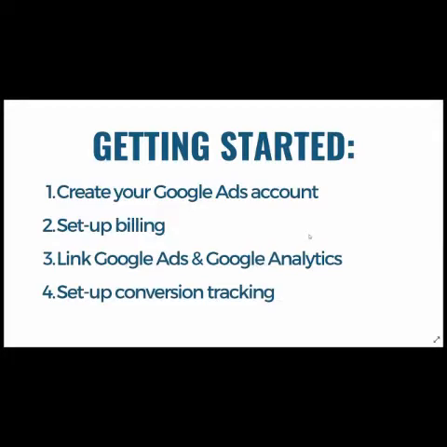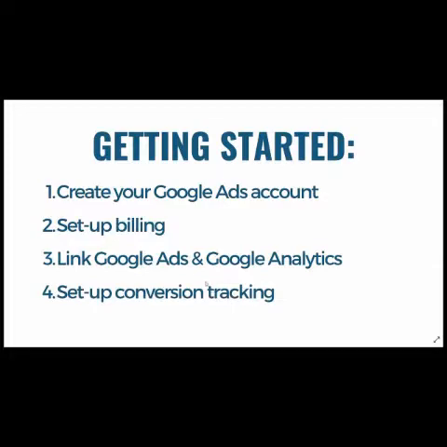If you're familiar with Google Tag Manager, you can also use Google Tag Manager, or you can use the Google Ads pixel directly. But to me, the easiest way is to install Google Analytics on your website if you haven't already, and then just link your Analytics and Ads account, which is a very simple process. I'll show you how to do that in a minute. Then after that, what you want to do is set up conversion tracking. So again, I think that's really easy to do with Google Analytics, and I'll show you how to do that as well. So this is my getting started checklist.